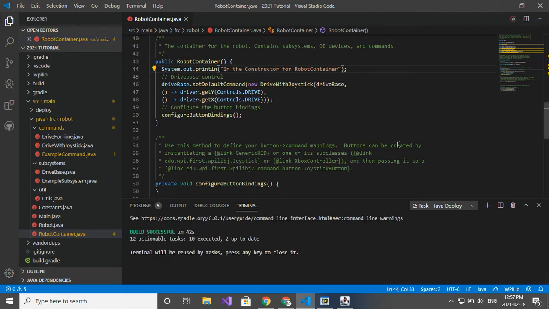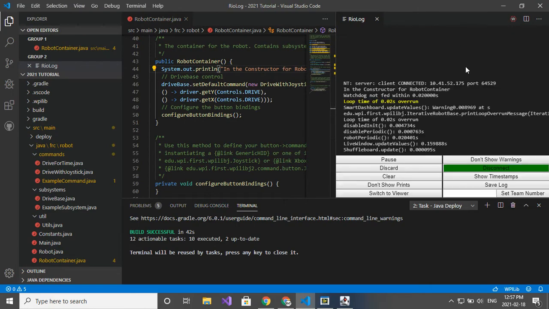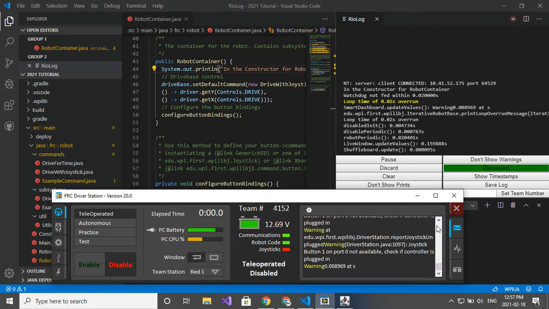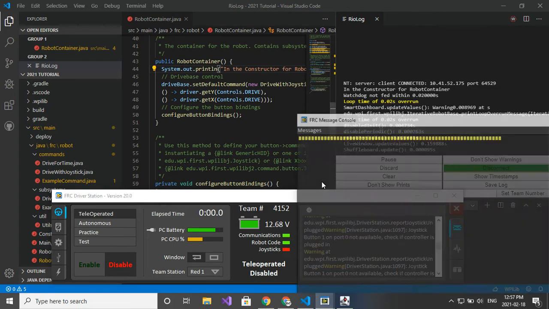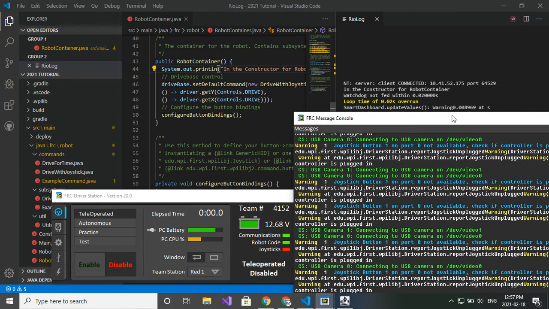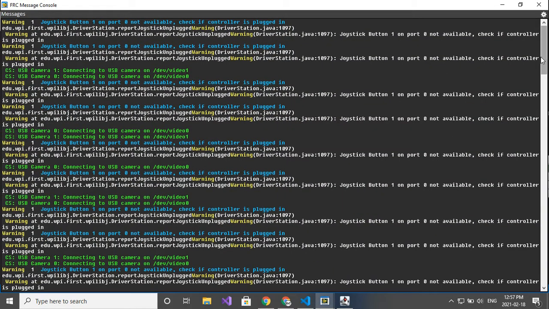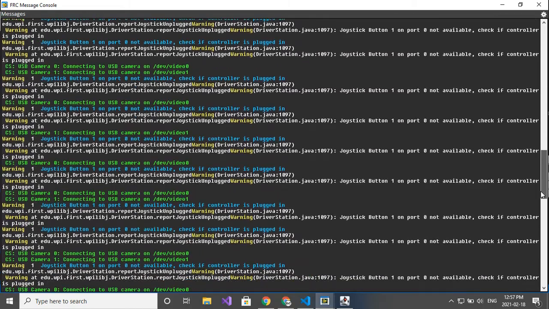So there it's deployed, and it should pop up in the constructor for the robot. And in here, I should be able to click on the little asterisks, and I should be able to see all of the comments.